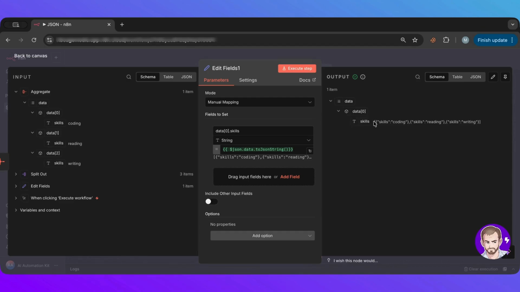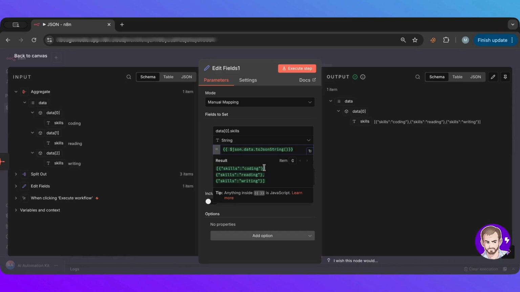I will have them all in one string of text. And even if I don't know how many these are, it will just give them all in one string of text, no matter how many they are. And then I could feed that into an AI agent, or I can feed that to whatever I want to process next.